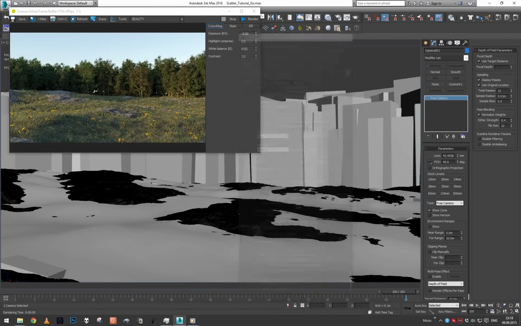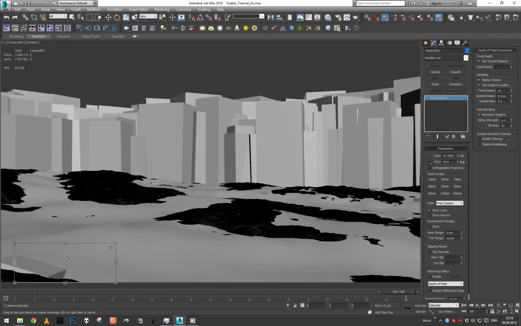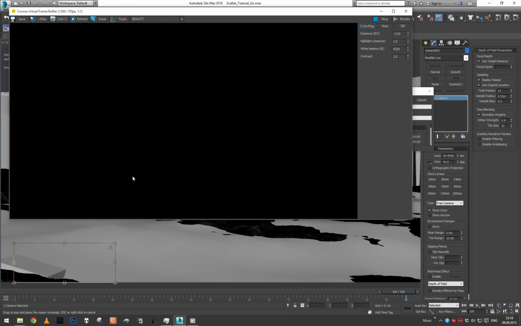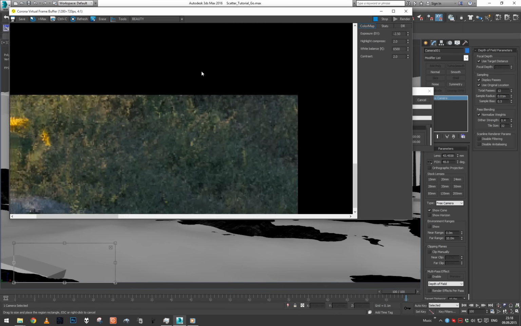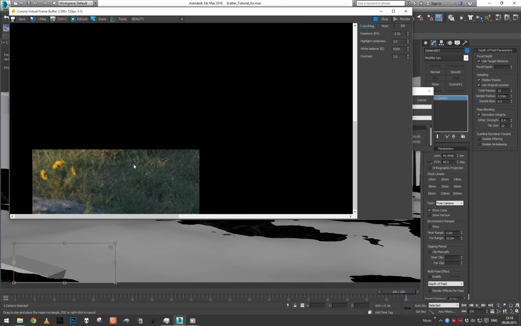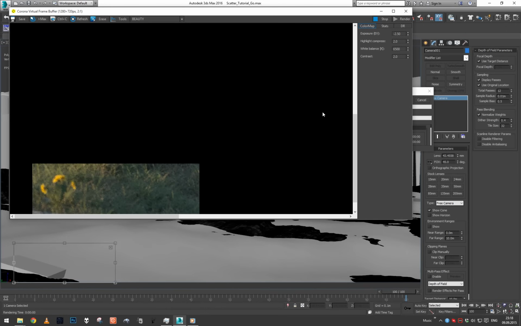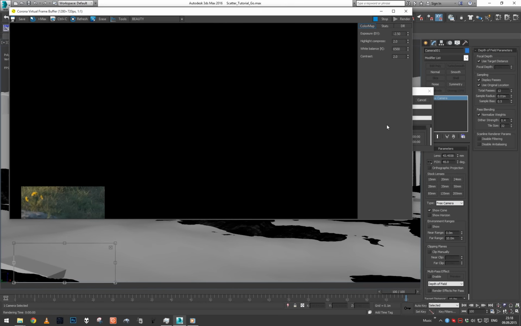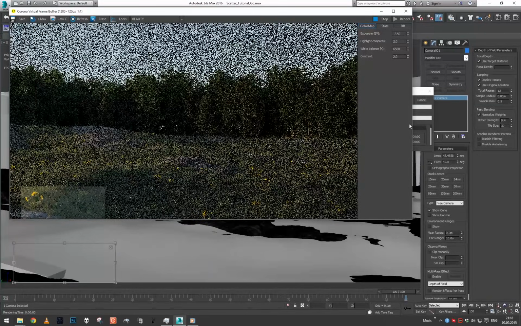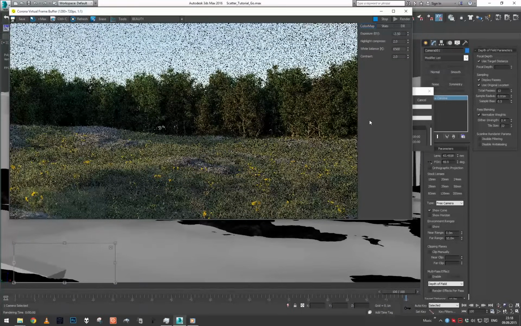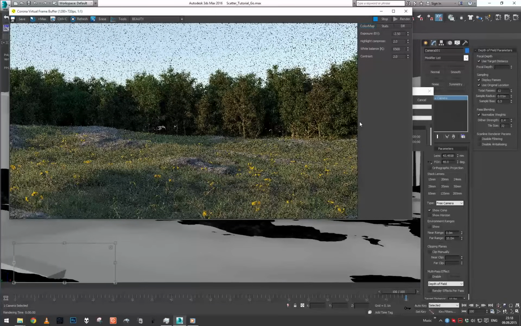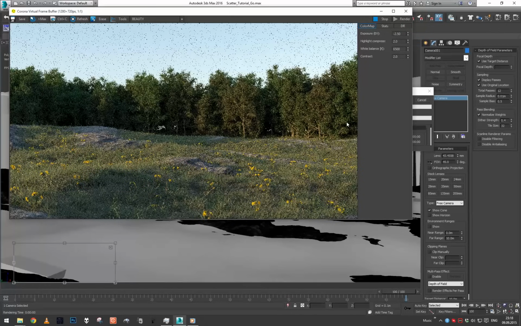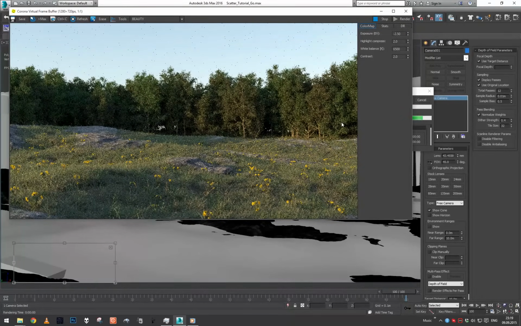Increase the resolution and do a small region to see how blurry our foreground is. It's light, but it looks good. Alright, so I'm gonna cancel this. I'm gonna cancel the region. Hopefully I did. Yep, I did. And I'm going to render this, and once this scene is fully rendered, then I'm gonna resume this video and try some quick post-processing in Photoshop.